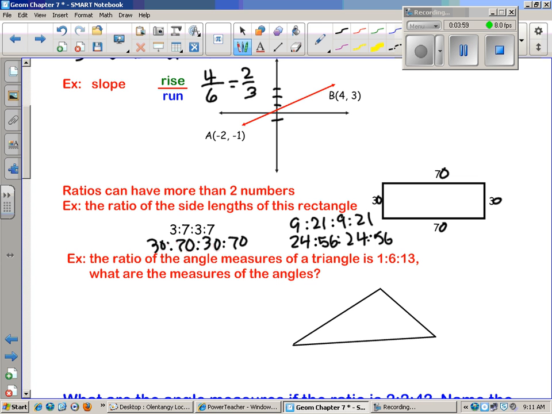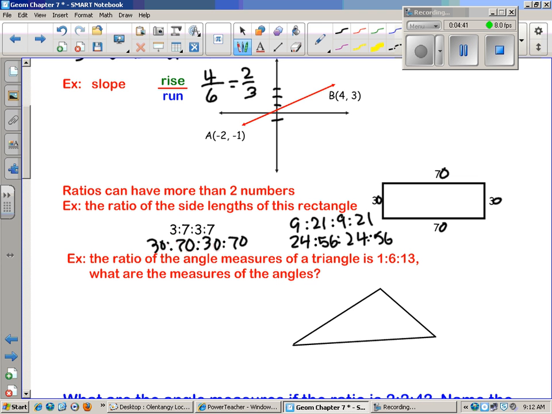Okay? So all these rectangles, even though they're different sizes, right? If I was going to fill up a rectangle full of gold for you, which one would you rather have filled up with gold? They're the same ratio, but are they different sizes? Yeah. So which one would you rather have filled up with gold? This one, right? Because it's bigger. Okay? So they all have the same proportion. They're all the same. The side and the top relate to each other the same way, but this one's bigger than that one.